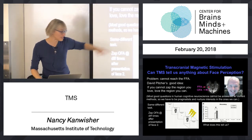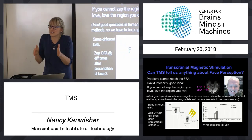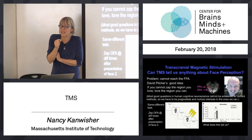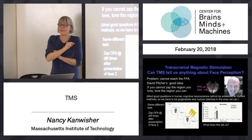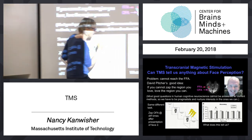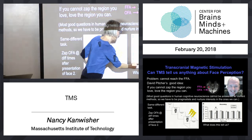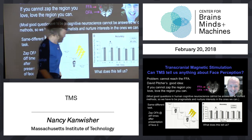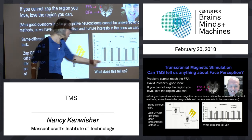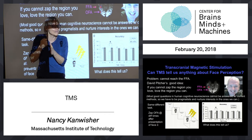But here's the other neat thing you can do. Remember, I said that David zapped at several different latencies after stimulus onset. That enables us to ask not just if that region is causally involved in face perception, but when. And so that's the rest of the data here. It's done with a double pulse in this experiment, like zap, zap, either at 20 and 60 milliseconds after stimulus onset, or 60 and 100, 100 and 140. And you see that only when you zap at 60 and 100 do you disrupt performance by zapping that location.